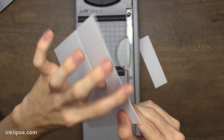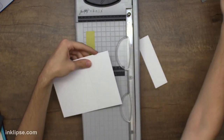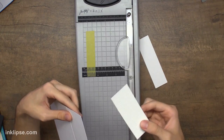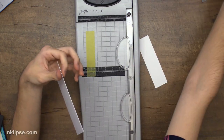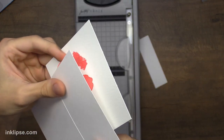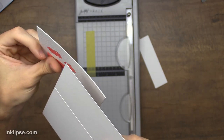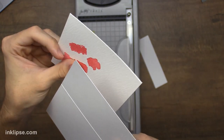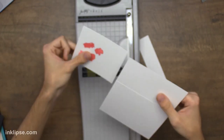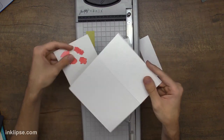Look how smooth and clean that line is, which I absolutely love. I've never had that with a trimmer. Let me compare that. Let me grab the sheet here. So there's the Fiskars one, and there is the Tonic. It's hard to focus on all these little fuzzies, but in real life, you can see them a lot, and it kind of folds down your cardstock too, whereas this just cuts straight across.